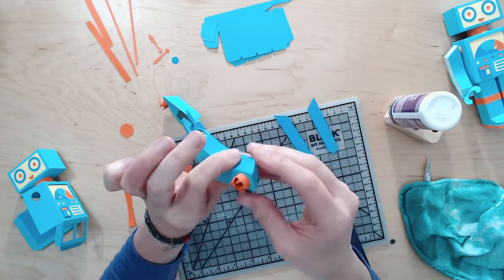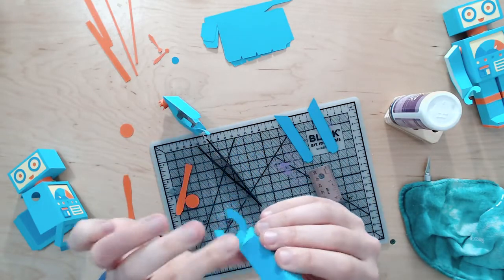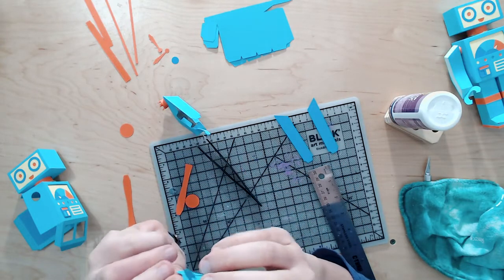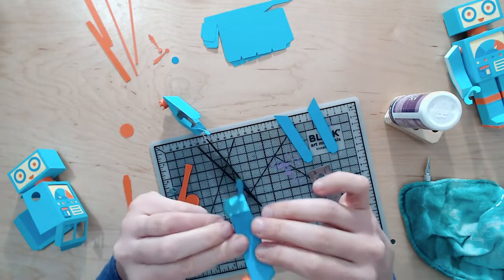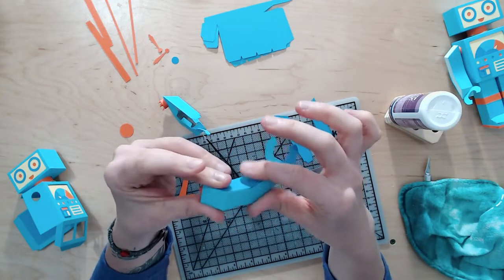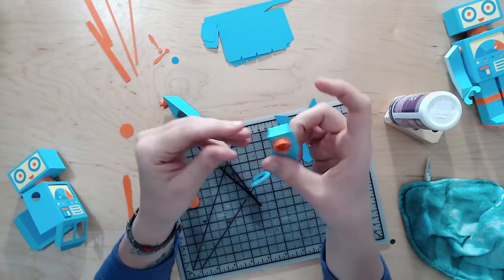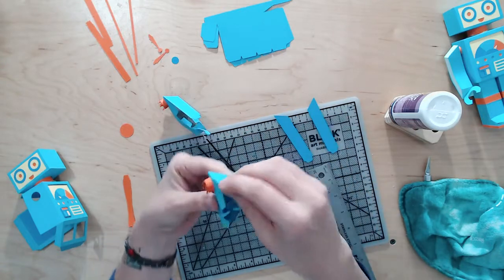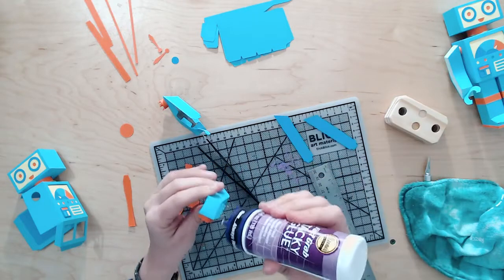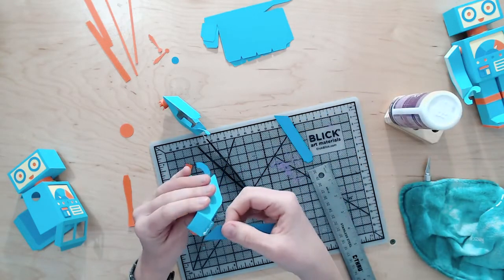Now if you're lucky right now, because it is open, you can push from the inside if you want to. But you're not going to be able to do that for the other one, for the outer one. Okay. Nice. All right, so you have one part of the arm done. Now, we're gonna go ahead and do the same thing with the outer one. We're just gonna glue it so it can sit there and become a really strong anchor point for us during the next piece.